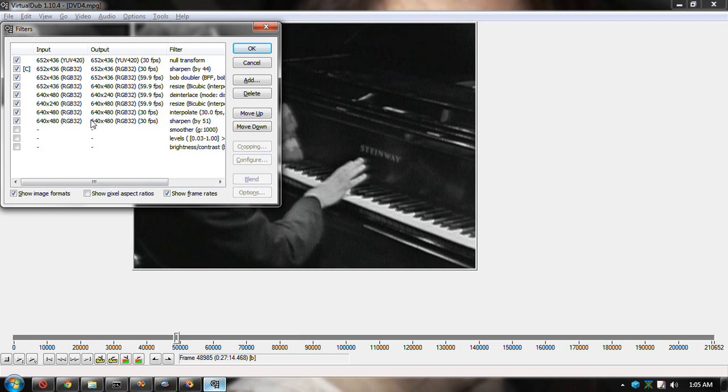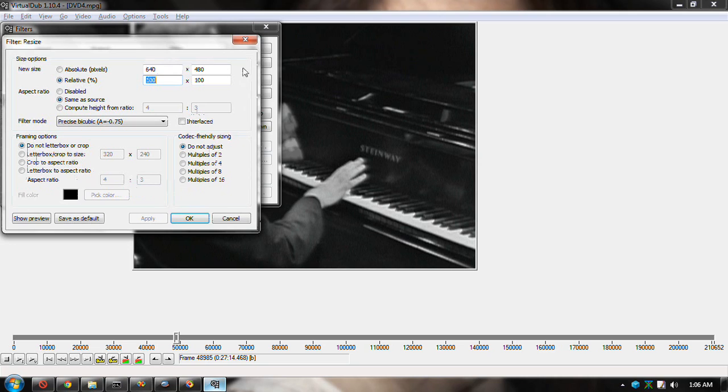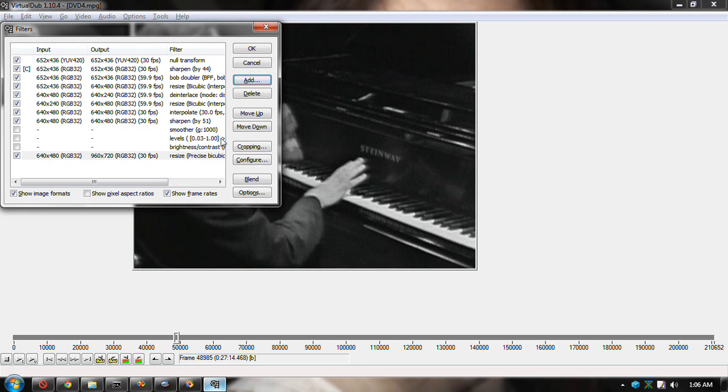Now if I sharpen this, whenever I'm just about to resize something, I throw in a sharpen first. Add another resize. 200%. Is that right? No. 150%.